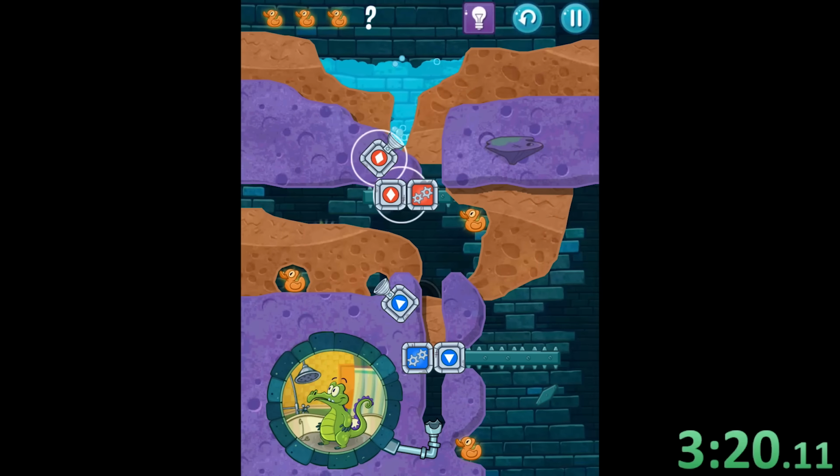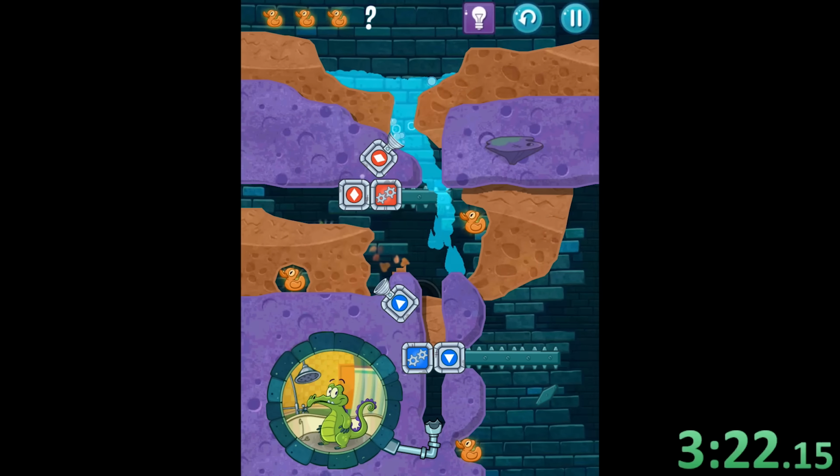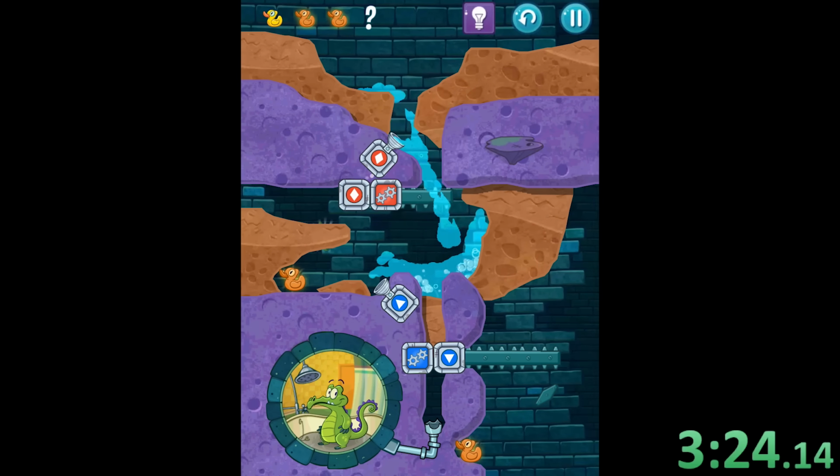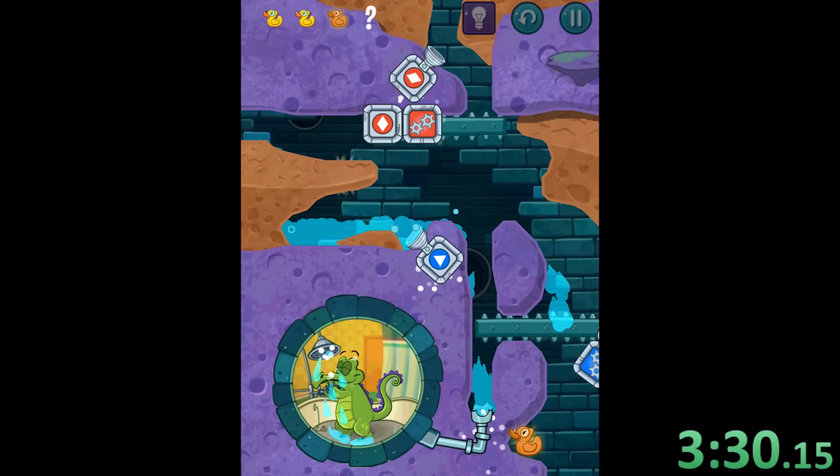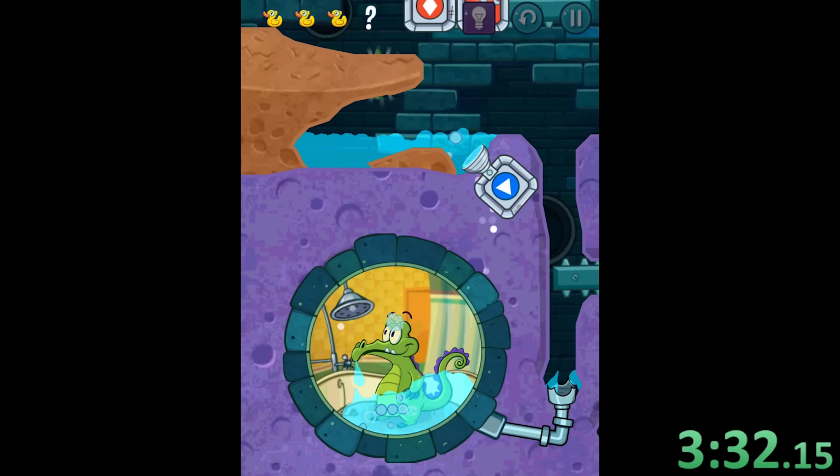Now for this one, we want to hit one of these switches, put that down there so it gets that duck. The water will then rush all the way over there so it can hit the other duck, and then we can just finish out right there. We'll also get some of the water to go into the last duck while that cutscene happens, and yeah, it just all looks pretty good.